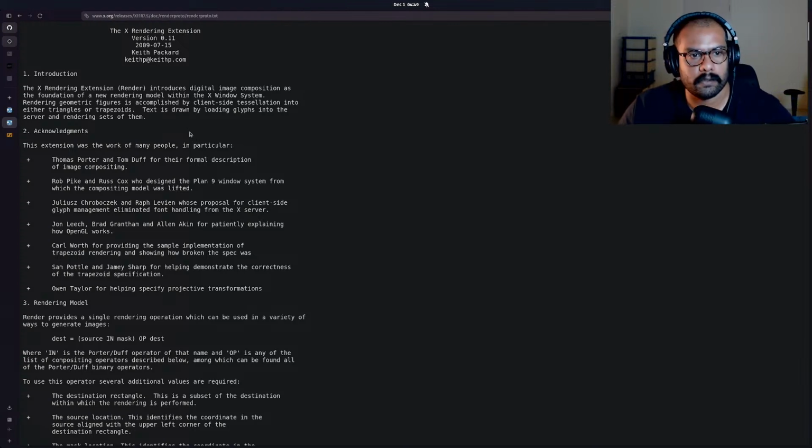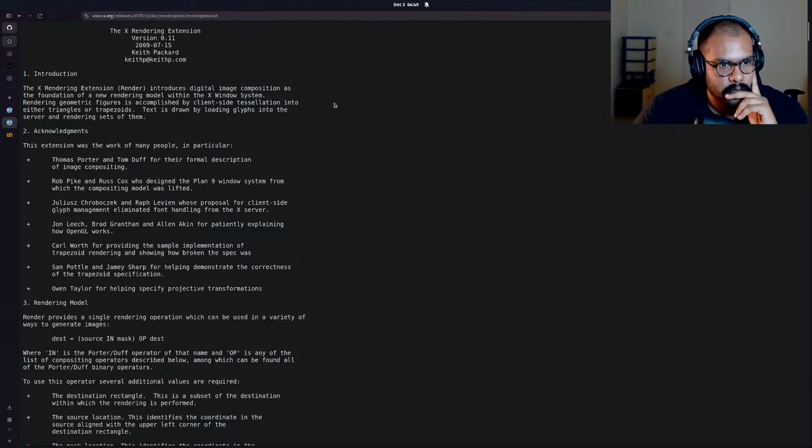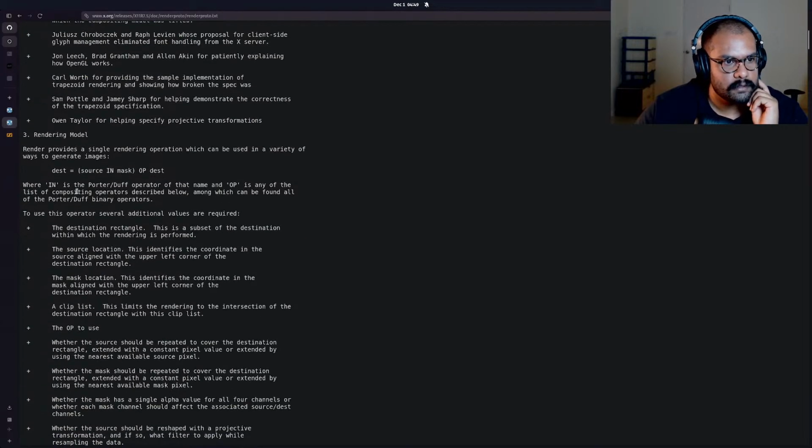Text is drawn by loading glyphs into the server and rendering sets of them. This extension was the work of, oh, that's a bit loud. Rob Pike. I've heard that name before. Designed the Plan 9 windows system from which the composition model was lifted.